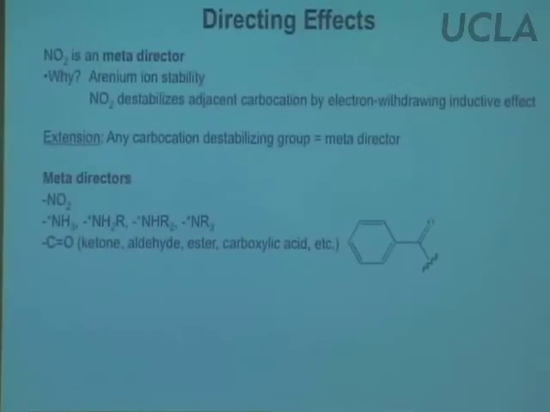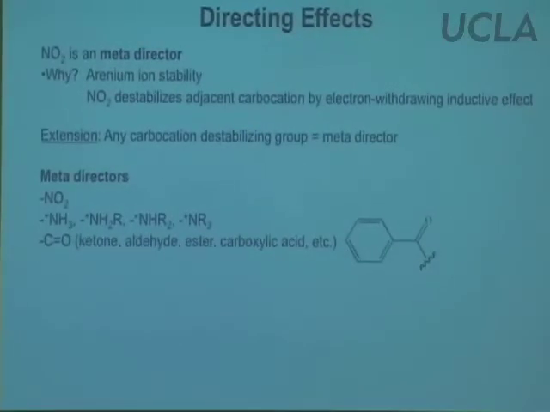Now you might say, wait a minute. Did we not say before, when we talked about ortho-para directors, that having a pi bond, carbon-carbon double bond, triple bond, benzene ring, having those next to the benzene ring stabilizes the carbocation because it adds extra contributors? So what's different in this case? Well, the difference in this case is one particular contributor.